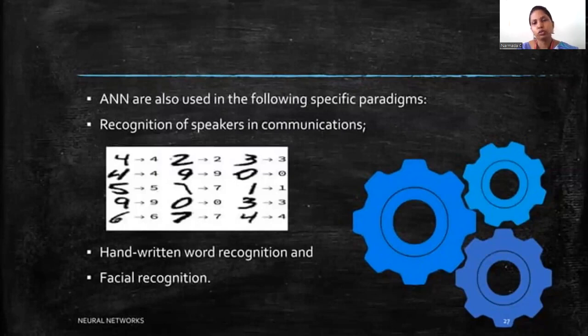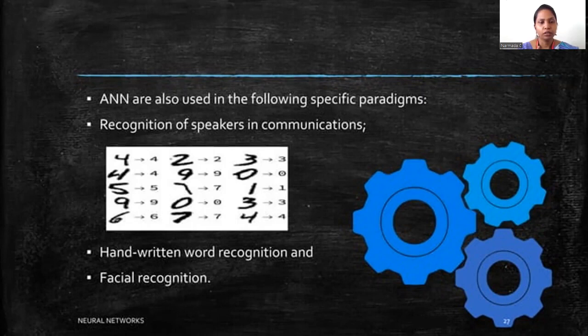AI is also used in the following specific paradigms: recognition of speakers in communication, speech identification, handwritten word recognition, and facial recognition. For example, take handwritten word recognition. It is a collection of different users writing numeric values.